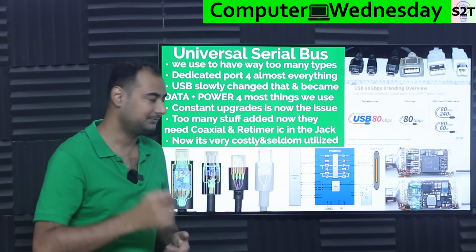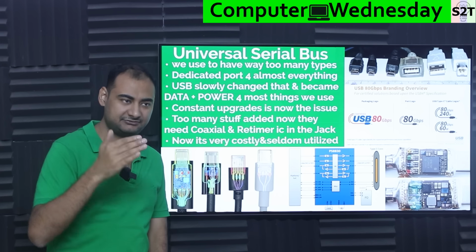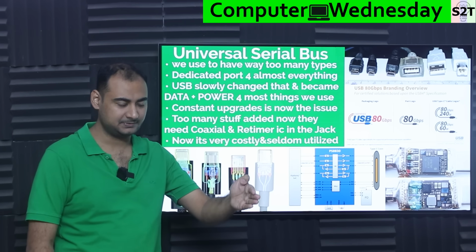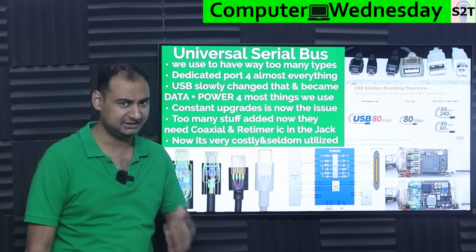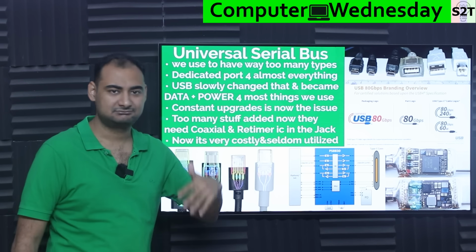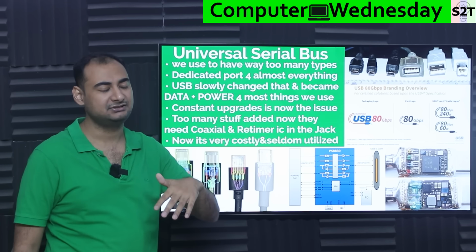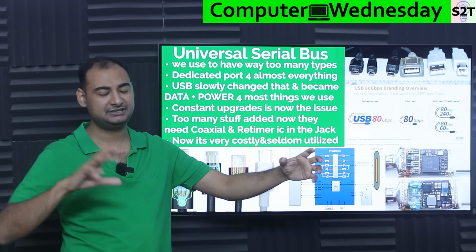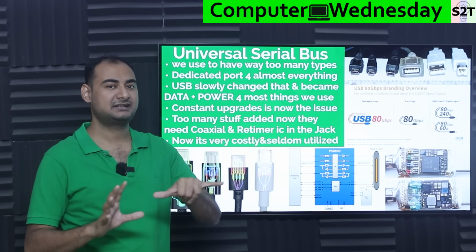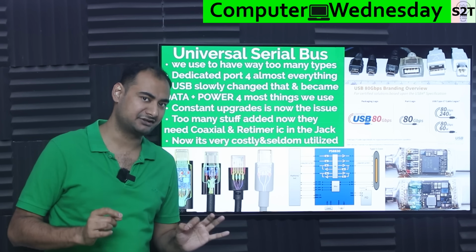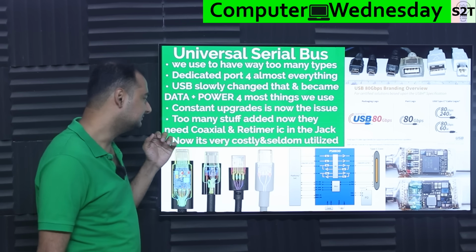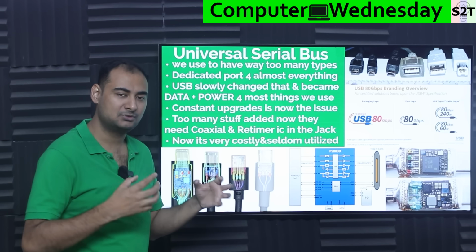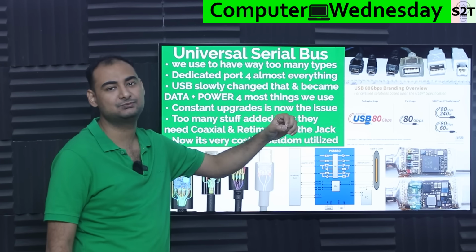Then we went to 40 Gbps. But here's the deal. Be mindful, if you have a cable that is 5 Gbps, it will work for 10 Gbps, hopefully, 99% of the time. 10 to 20, you can't use. If you have a computer for 20, and the cable is 10, it will not work because the cable will not have the conductors. So you can see how messy this became. And the penalty of that is how much work we want this tiny thing to do is brutal.